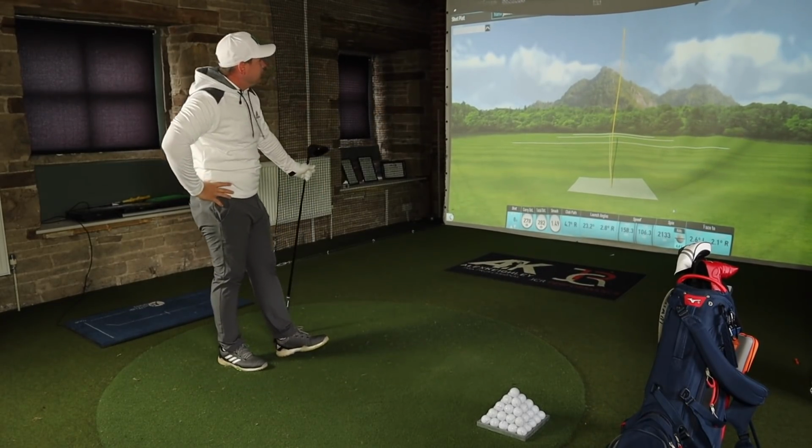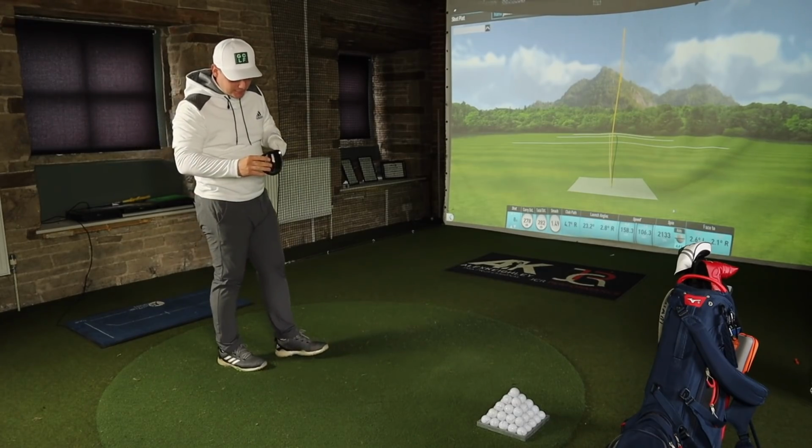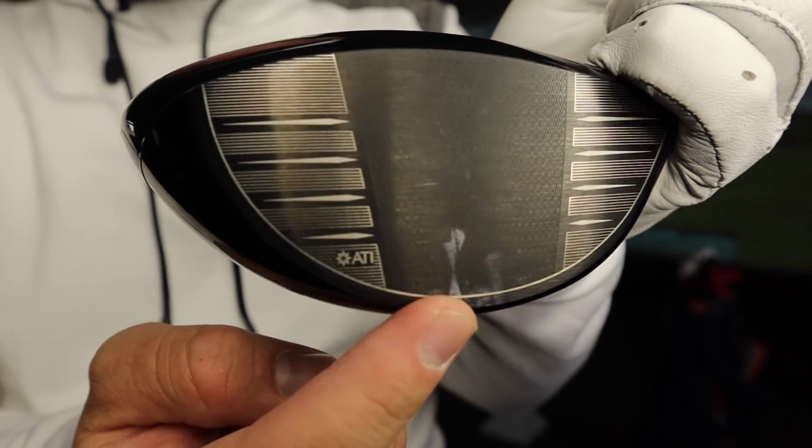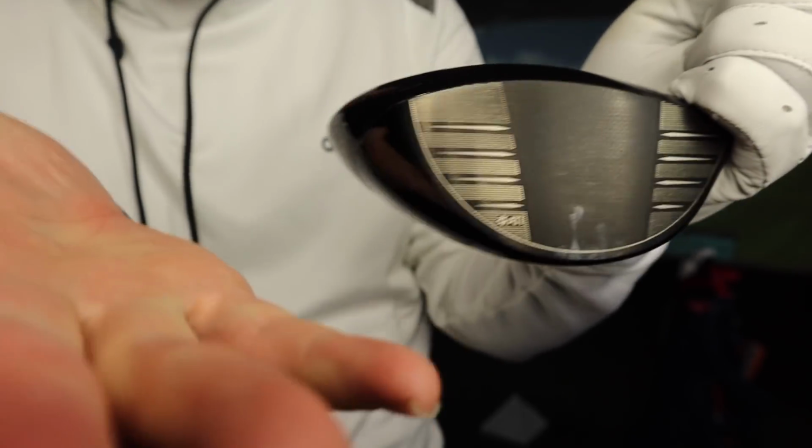That sound, yes. Apparently when you do hit it more out the middle, a little bit out the toe, but more out the middle, it performs better. Who knew?